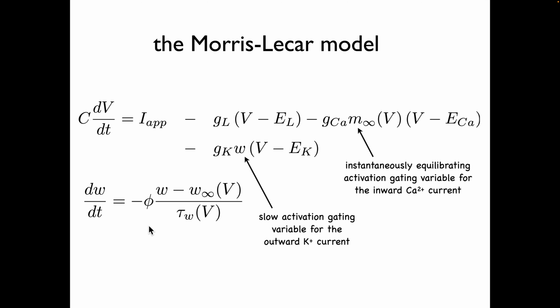Every once in a while, I'll be talking about this parameter phi, and it's simply a way to change the speed of the potassium activation, the speed of the activation of the potassium current. So you can say phi here is essentially the same as changing the time constant, tau. If you make phi a very large number, that would be making the potassium current fast. If phi was a small number, the rate of change of W would always be relatively slow, and we will be in that regime sometimes, but not all the time, as this lecture continues.